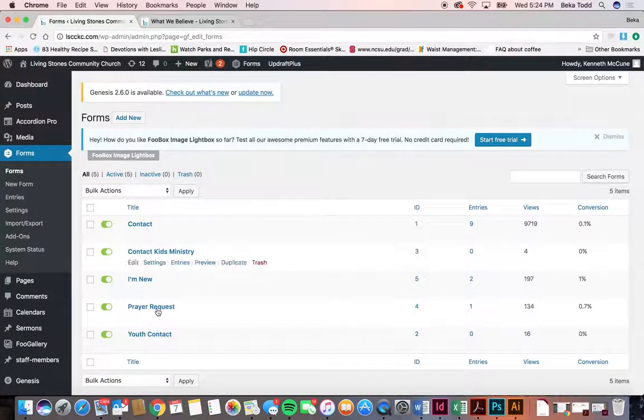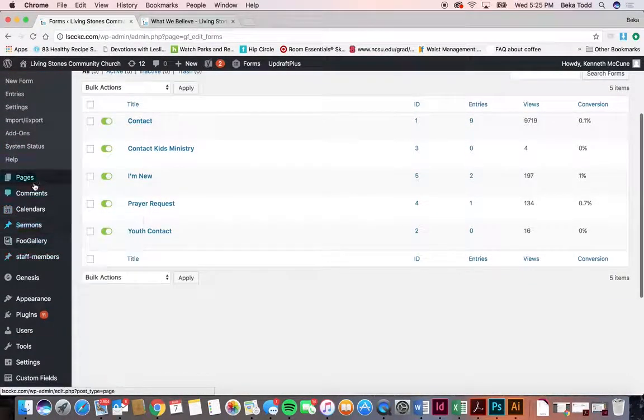And that's how you add those, and those are added through a short code, but it puts it in there for you. And you can also get to those notifications or entries through here as well. And then the edit button to edit the form by hovering over the title. And you can of course delete any of these items. So that's the main things here. And yeah, I don't know that there's much else that you would need to know about forms. If you run into questions, of course, you can ask.